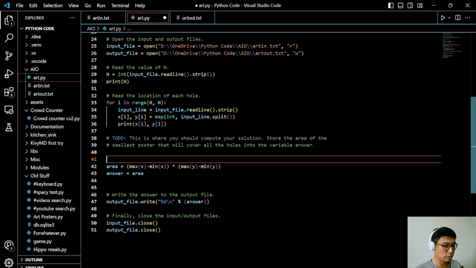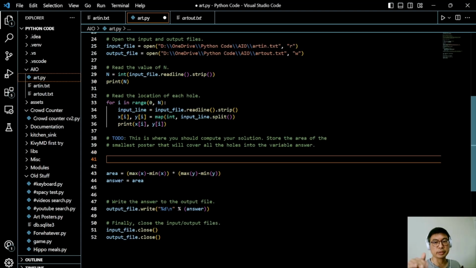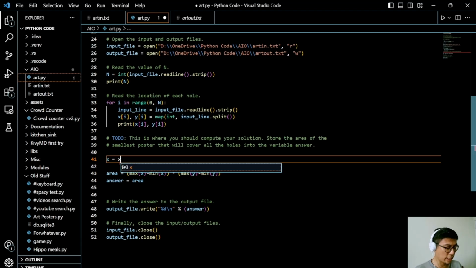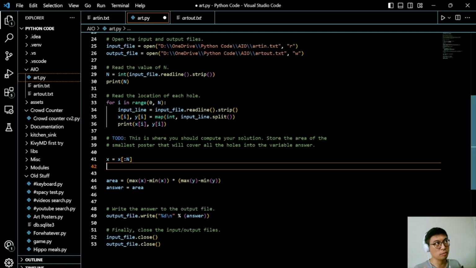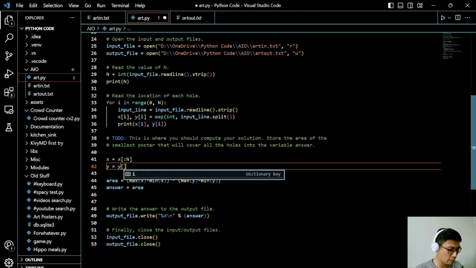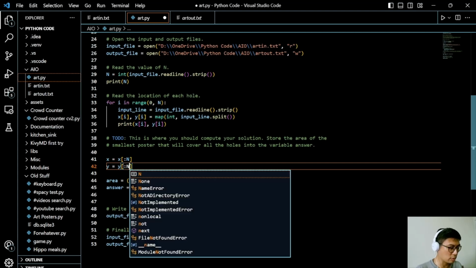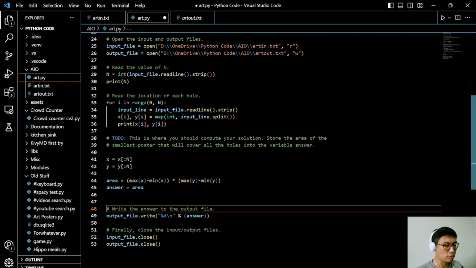So what we're going to do is cut out all the rest of the nuns at the end of the x and y arrays using the following commands. Now we're going to put x equals x, but I only want the first n values of x. That means I want the values from 1 to the nth value, and then only the y from 1 to the nth value. Let me explain how this command works.